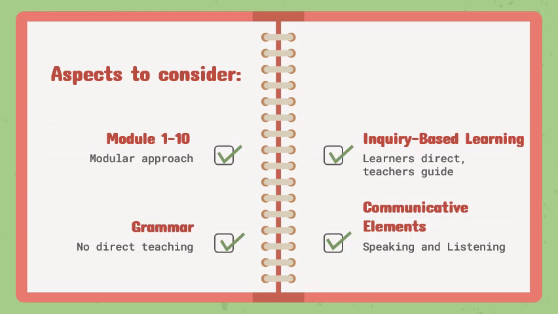Next is the communicative element, which focuses on speaking and listening. The ability to communicate information accurately, clearly, and as intended, of course, is a vital life skill and something that should not be overlooked, especially for my students. And the crucial feature of this communicative method is that it operates above the sentence level. It happens with real language used in real situations. It doesn't only happen in the books.